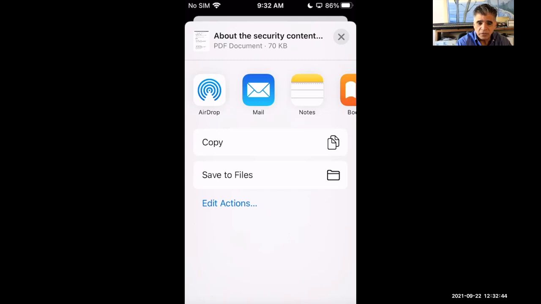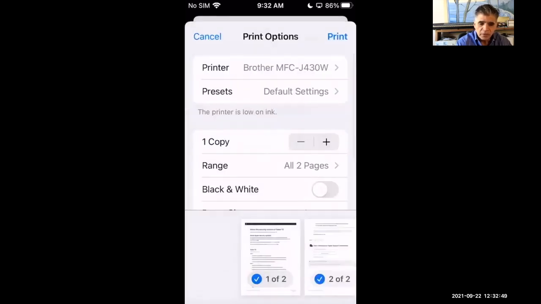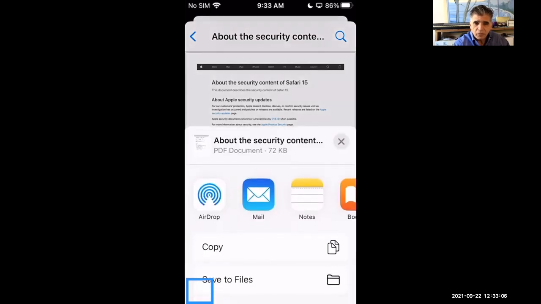Wow, that's smooth. Okay, so let's just recap here. So we saw what we wanted to print. We pinched. So down here, I'm going to do the out pinch. So I'm going to do this, and then the page sort of appears. And now we get another sharing button, but it doesn't have the same options. So I go here, and one of the options it has, which is so great, is save to files. And when I do save to files, I know it's going to be a PDF because they say so right here, PDF. Wow, that just changes everything.